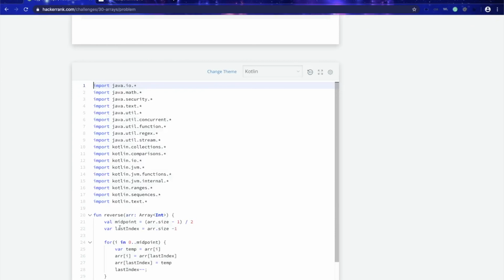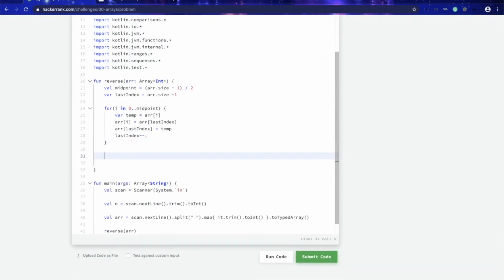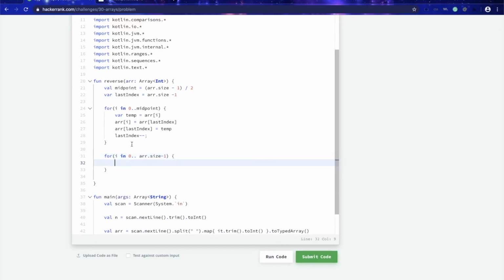So to print, we'll again have another loop, and for I in 0 to array dot size minus 1, we'll just print the array of I, and because it needs a space, we'll give a space. That's it. Let's try to run it.